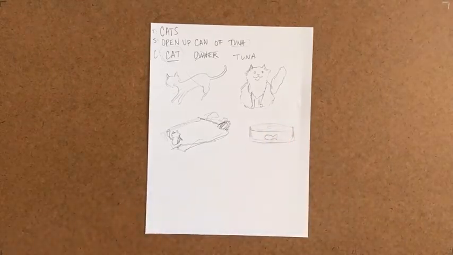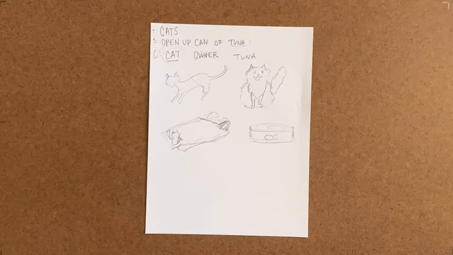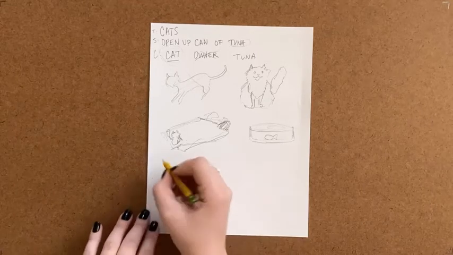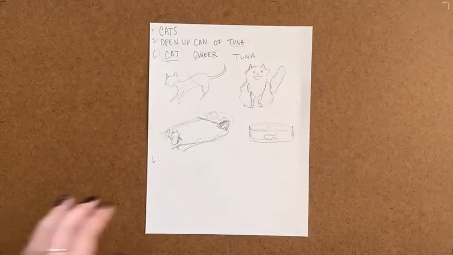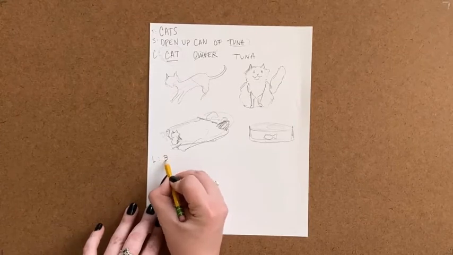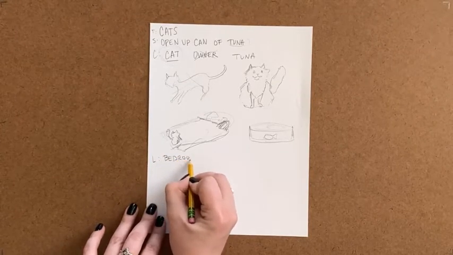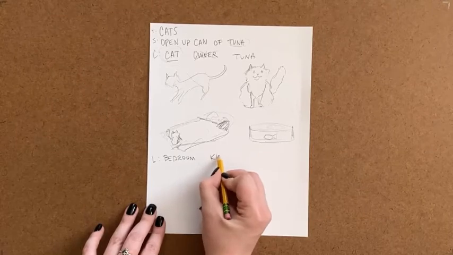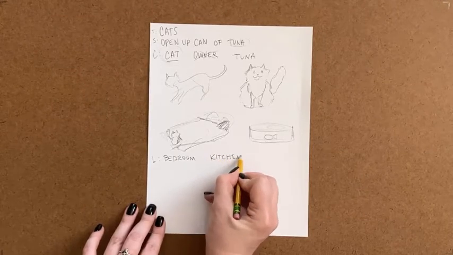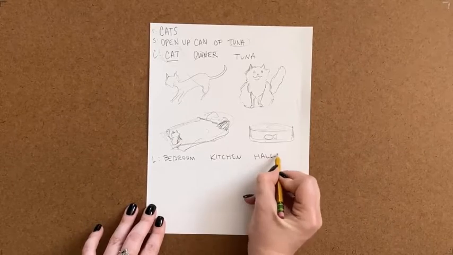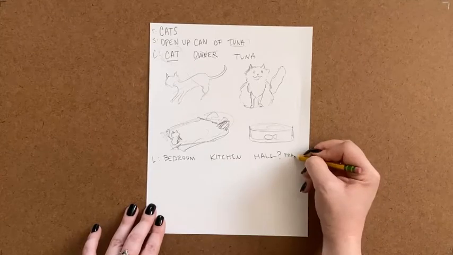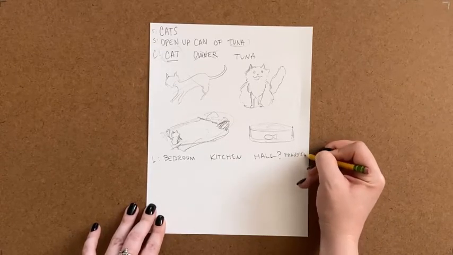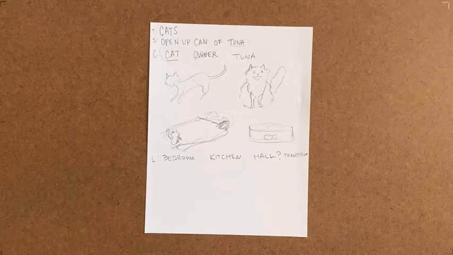All right, so I have my main ideas down. Now we need to think about the location. Obviously, since my owner is sleeping in bed, they're at home. So locations, I'm going to have the bedroom, then maybe we'll also be in the kitchen. Maybe a hallway if I wanted a transition panel or page. But don't overthink it, don't overdo it. It's just really nice and simple.